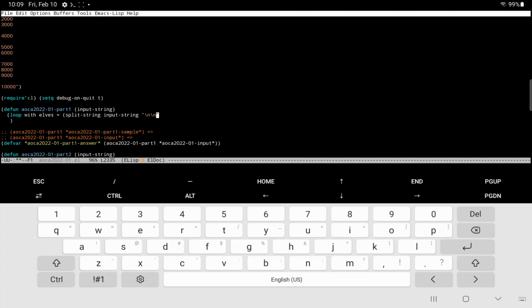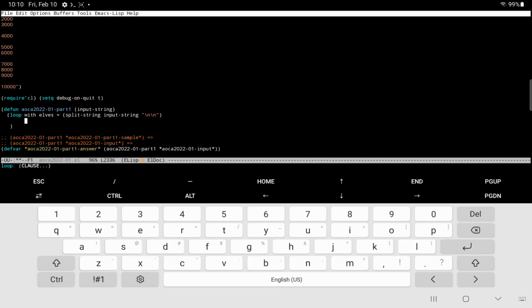\n is a way to notate a new line. I'm going to go to the end. I'm going to close that parentheses. Notice it flashes the corresponding parentheses, so I always know what I'm closing. So the width variables are there for the duration of the entire loop, but you can also do 4 variables, which are updated each iteration.